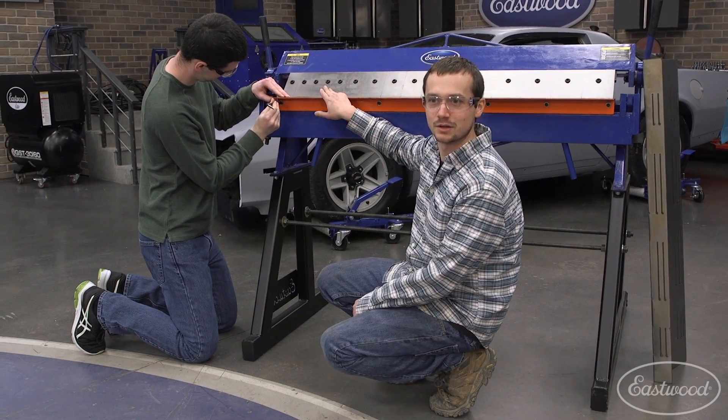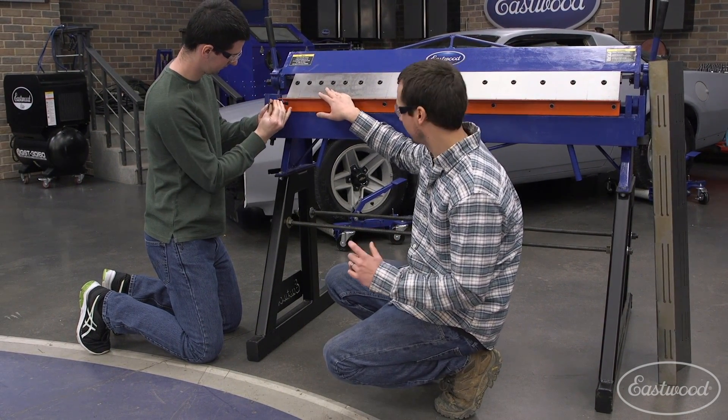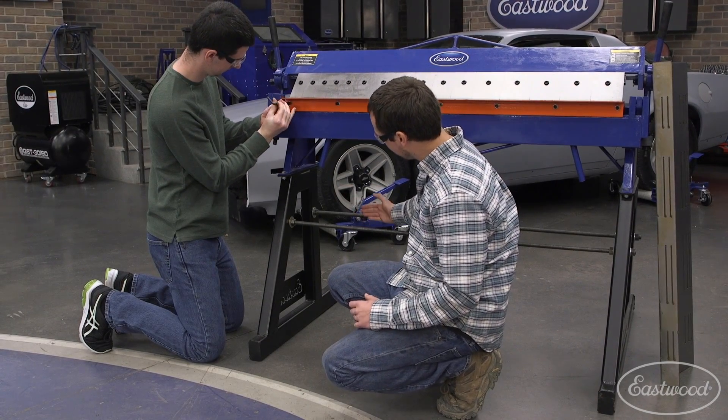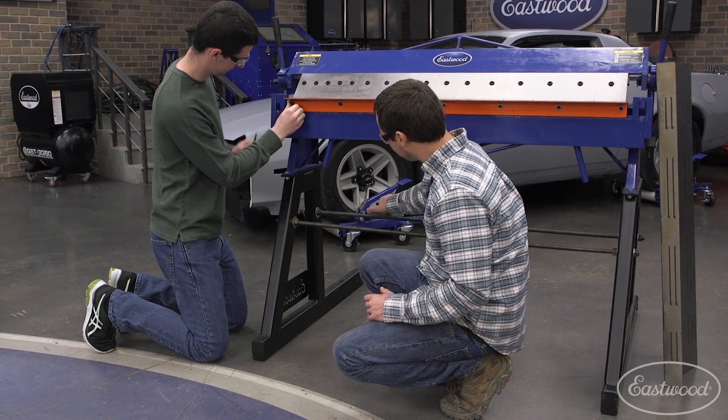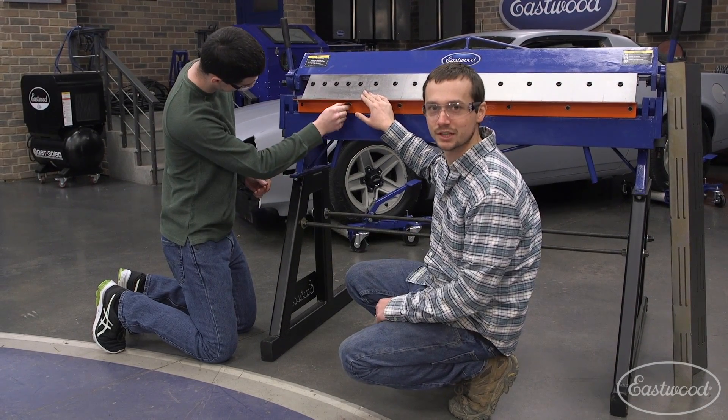What he's doing here is taking off this lower support. That's going to allow us to make two bends tighter together. We have to make it offset here since we made our first bend to come up — now we've got to come across. This should be quick and easy, and we made this removable just for this job.